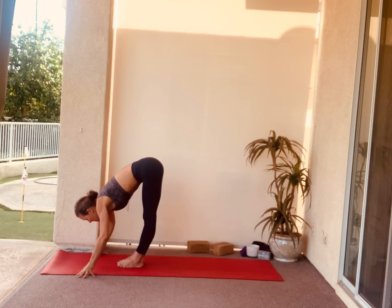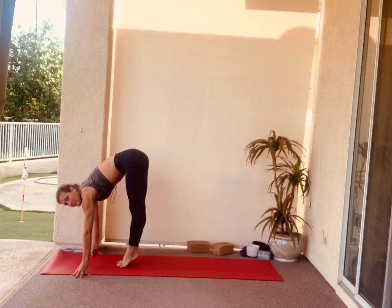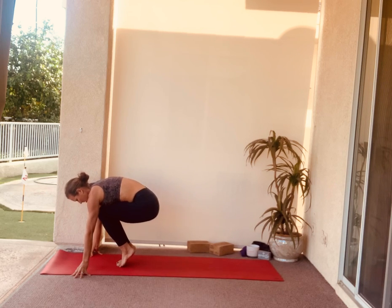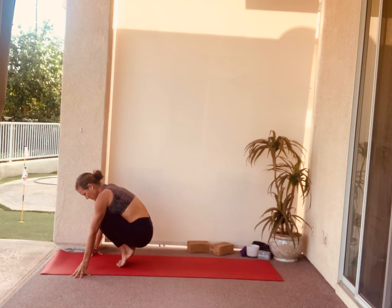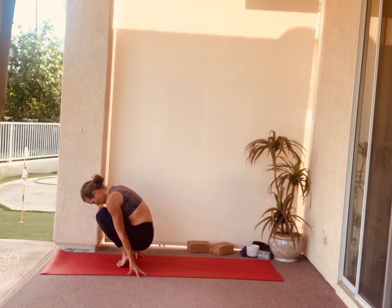Inhale, halfway lift. Relevé up. Ankles, knees, and shins together as we prepare for Malasana again. Lower, ankles, knees, and shins. Drop those hips. Hips towards those heels. Walk those hands back. Head close to the knees.